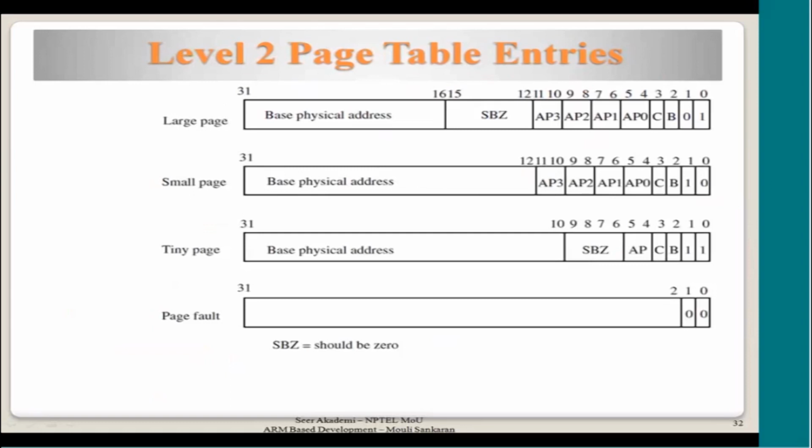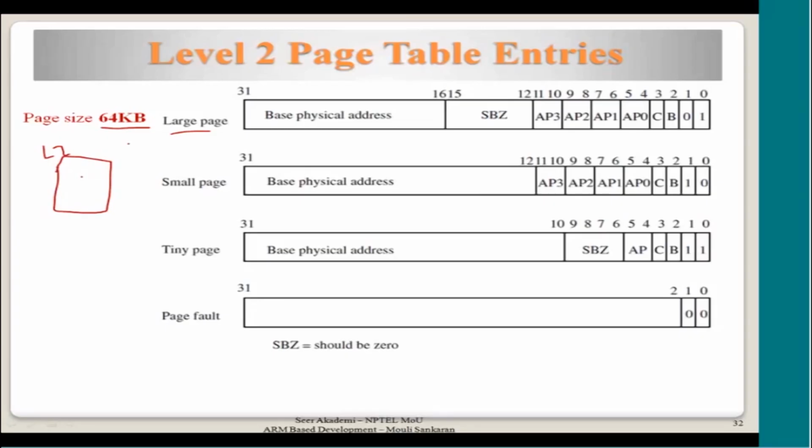Each of the L2 page table entries can be of this kind. If it is a large page, it will be 64 KB of page size. Because if it is a large page, that means 64 KB of page size.